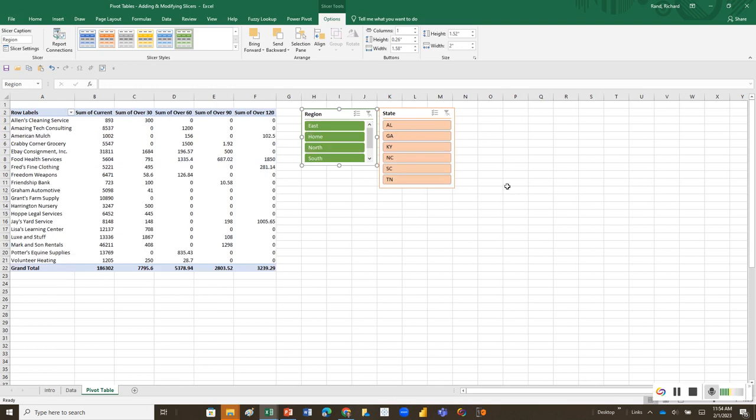So I'll turn that off, and now we're back to our original data. But these slicers are going to be very useful to you. We'll see a little bit in another video a little bit later on how you can actually link slicers together, as long as you've got multiple spreadsheets that are all based on the same field. You can use that field and link all those different tables to one slicer, so that when you use the slicer, it changes all of the pivot tables at once. So that's a really useful tool, and we'll see how to use that later.